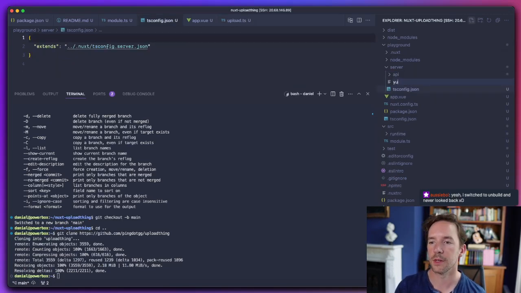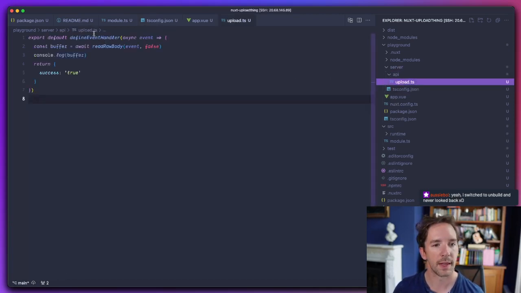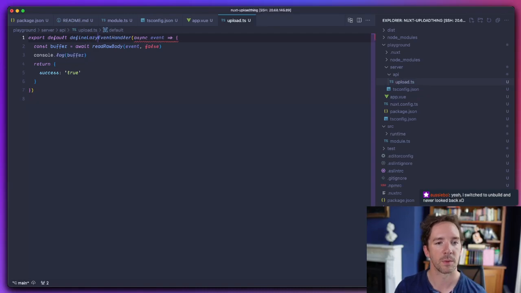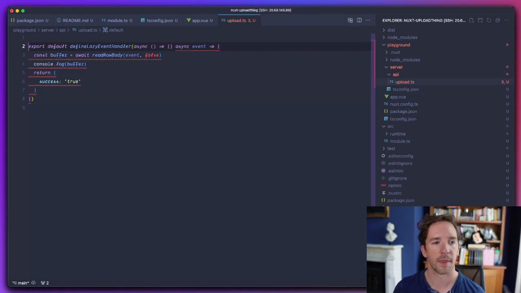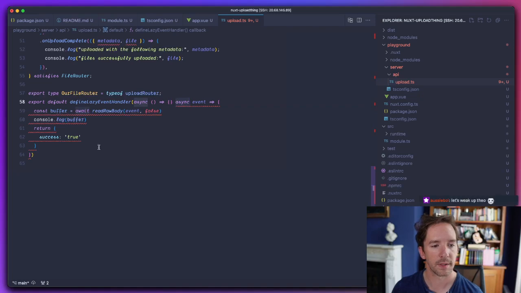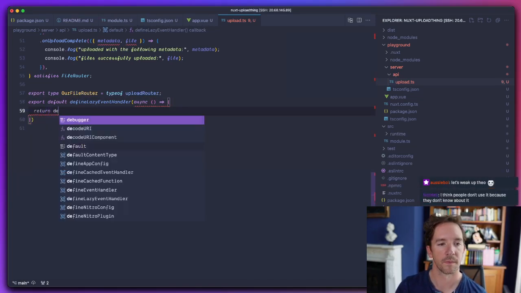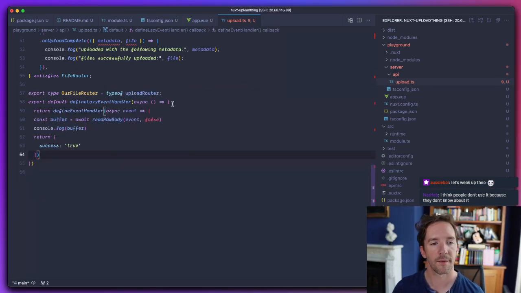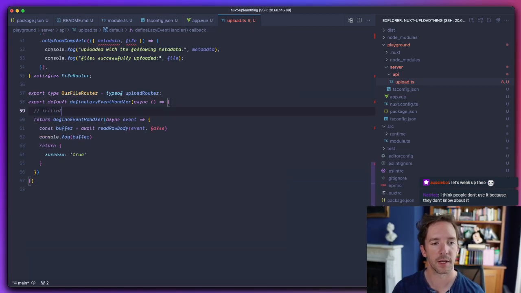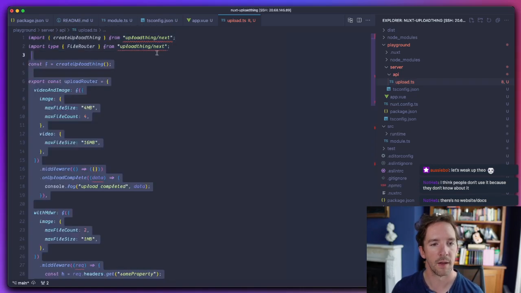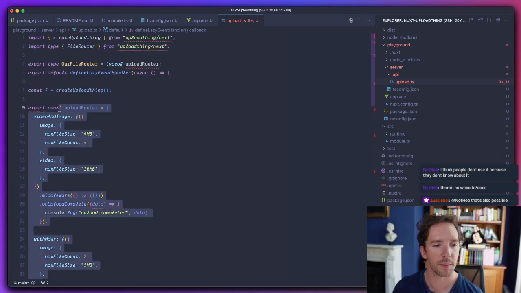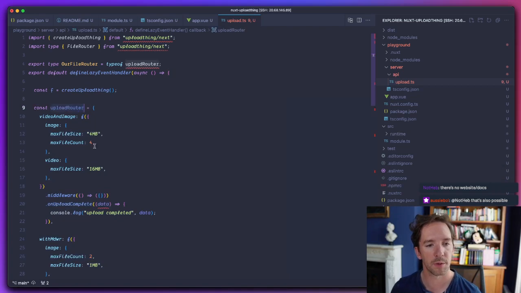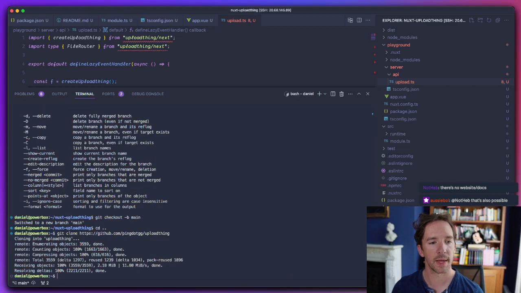Okay, so we'll have a util, or maybe we'll use a lazy event handler, which basically means we can have an async setup function, which can initialize this upload thing, and then we can return the event handler from it. So we can do it like this. Okay, so our event handler is coming out down there, and then up here we have our initialization. This is very useful for anything doing async creation of a singleton or something like that, and this very much seems to be that. So we don't want to export anything. We're just creating something that we're going to be able to use down the line. And we can install our dependency.